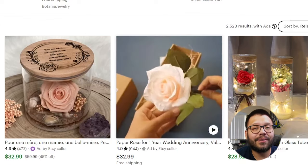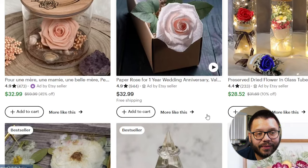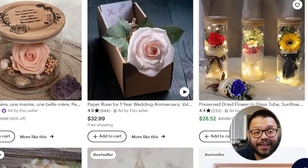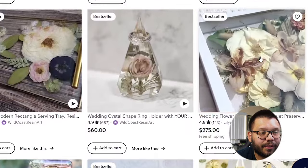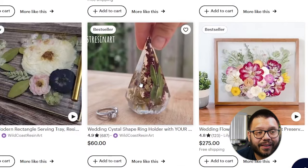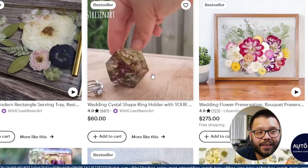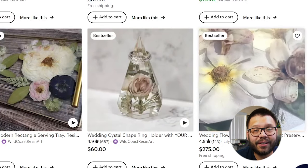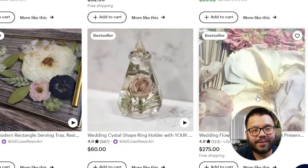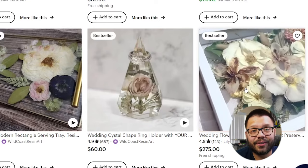Etsy is the place to source these different items. Scrolling through, you can already see some of the different ones — here you have preserved dry flowers in glass along with a bunch of different LEDs, which look really nice. Scrolling down a bit more, you can see the other ones, like this one where it's preserved in acrylic. These are absolutely phenomenal — they look gorgeous. Then you have some other ones where people actually send in their own flowers, but of course as dropshippers, this is not something that we can really offer.